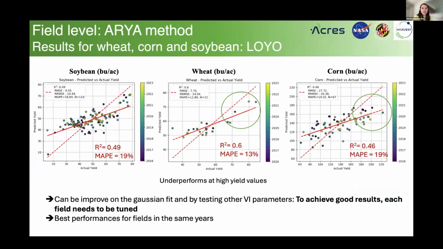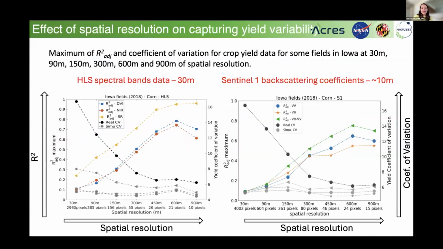And I got this result living one year out, and we can see that the result decreased significantly from the county and national level to field level. Especially, you can see that we underperform at high yield values, even if the results are in the average of the state of the art now. If you read other papers on yield at field scale level, they will be around this kind of result. So why is that happening?